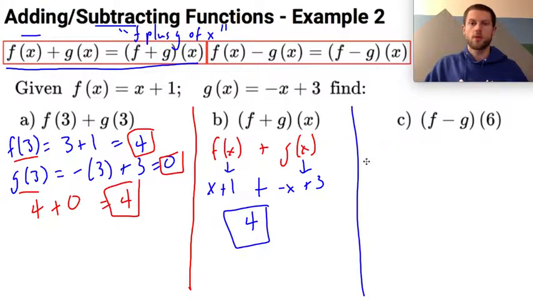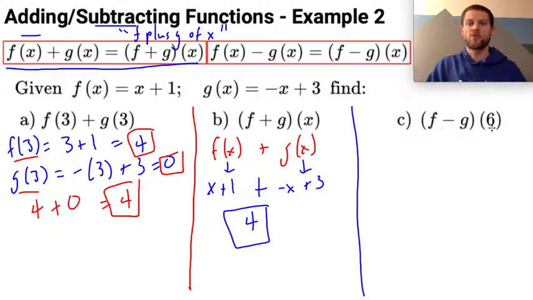All right, so what's nice about this, let me just pause before we go to the next problem, is if I wanted to find f of 9 plus g of 9, I've found this new function where I'm adding f of x plus g of x, and this actually gives me the function. If I wanted to find what f of 9 plus g of 9 is, I could use the general f plus g of x, which is just equal to 4, and I could find out that f plus g of 9 is equal to 4. So that's kind of helpful.